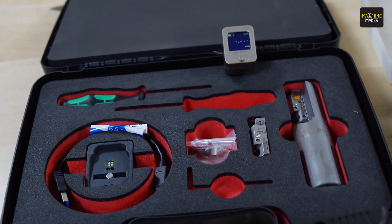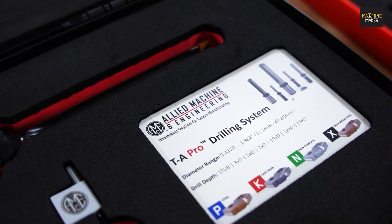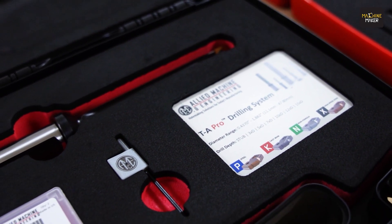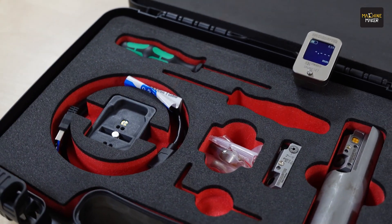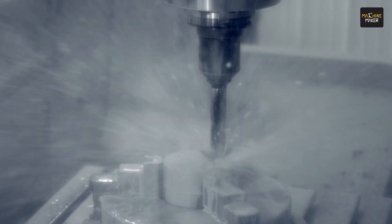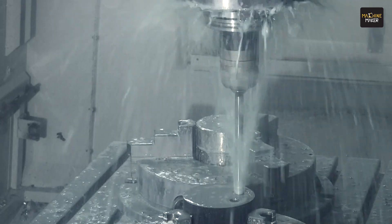So many products are already on display. Like machine engineering, together with Vahlatra, we are into whole baking and whole finishing excellence. At INTEX, we are going to display our tools, especially in drilling like our TA Pro. This drill is our innovation which can run at really higher feed rates. This can help customers save a lot of cycle time in hole making, because if the number of holes is more and people are running at low speed, they can save a lot of time by increasing the feed rate.